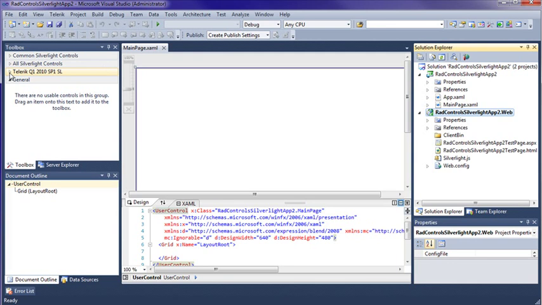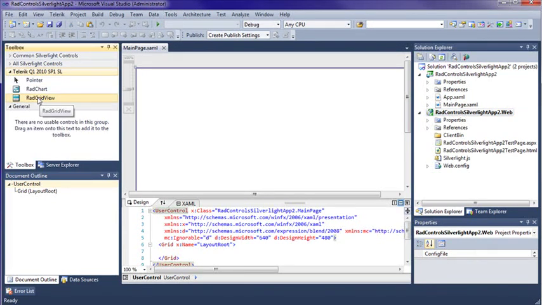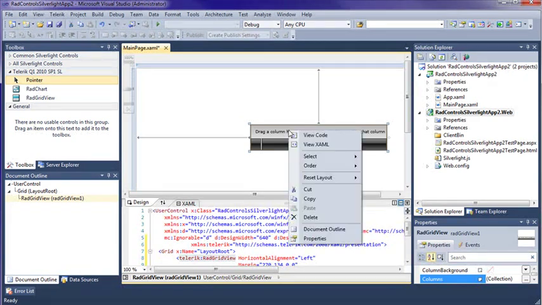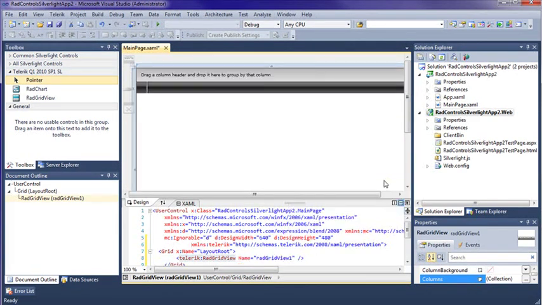Next, we're going to go into our toolbox, take advantage of the Visual Studio Designer in Visual Studio 2010 to drag and drop RadGridView onto the view. It gets loaded, and we can see in our XAML code it's been set here, but we don't want RadGridView right there, so we're just going to reset layout. Now you can see RadGridView taking up most of the window.